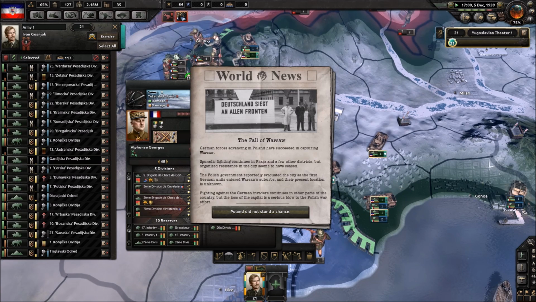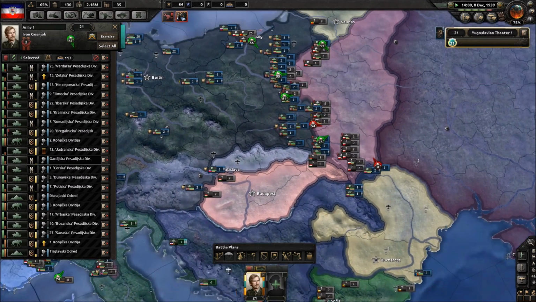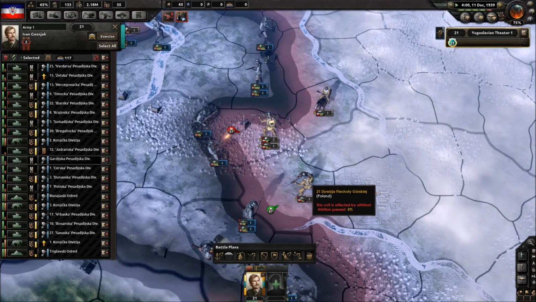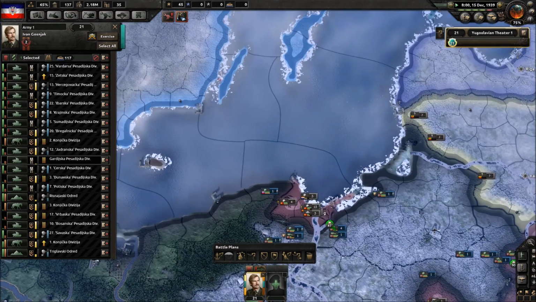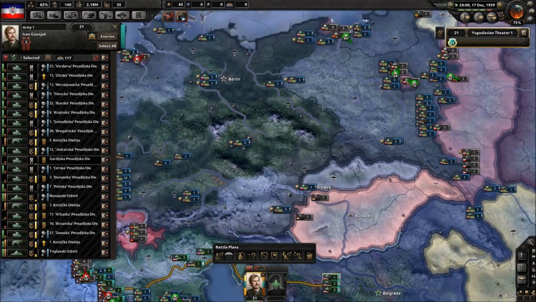The fall of Warsaw. German forces have taken Warsaw. Sadly, we didn't get a chance to declare our war goals. And it looks like the enemy is still attacking here quite a lot. So, they still have a lot of work to do before they clean up this pocket entirely. Looks like the Soviets have also sent some forces, and the South Africans, to assist Warsaw.